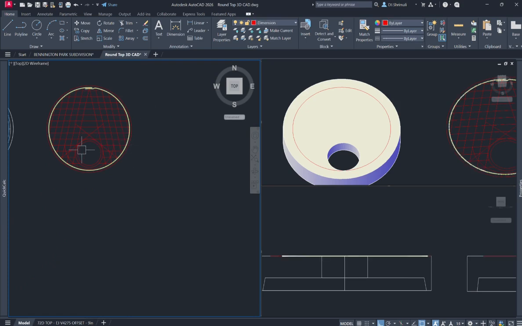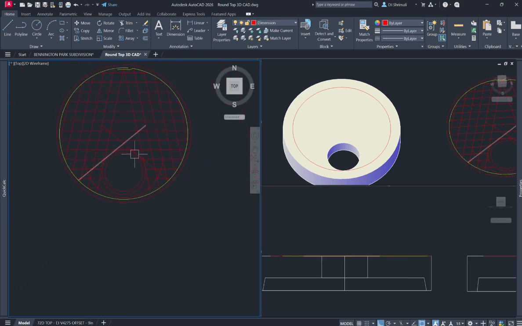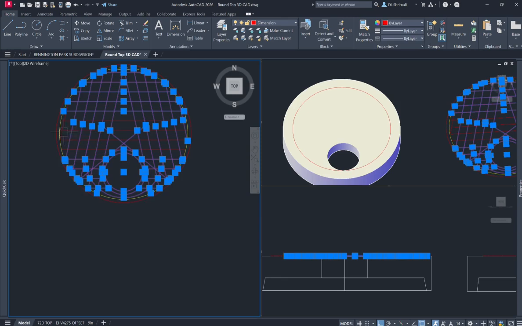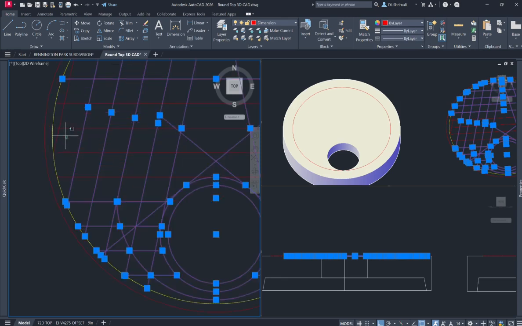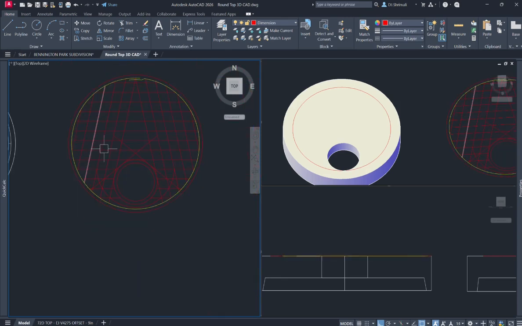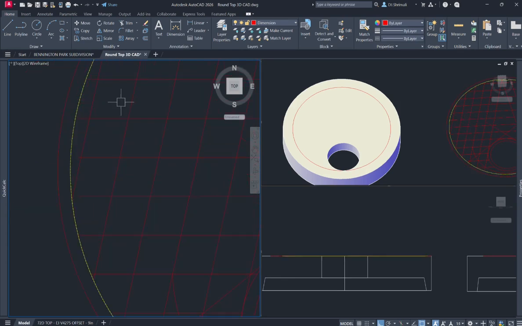Okay, and now I'm trying to create a block of it. I think I missed one rebar, so I'm just gonna extend it to the wire mesh. Okay, yeah, like that.